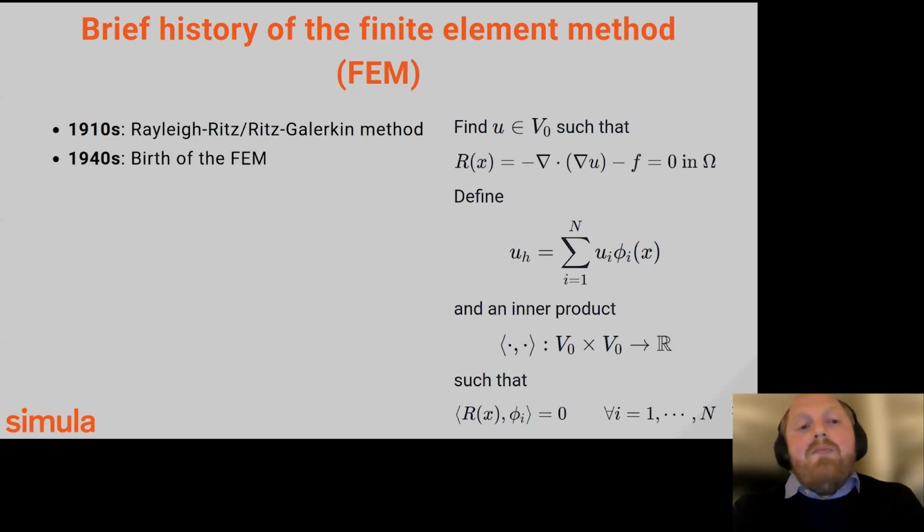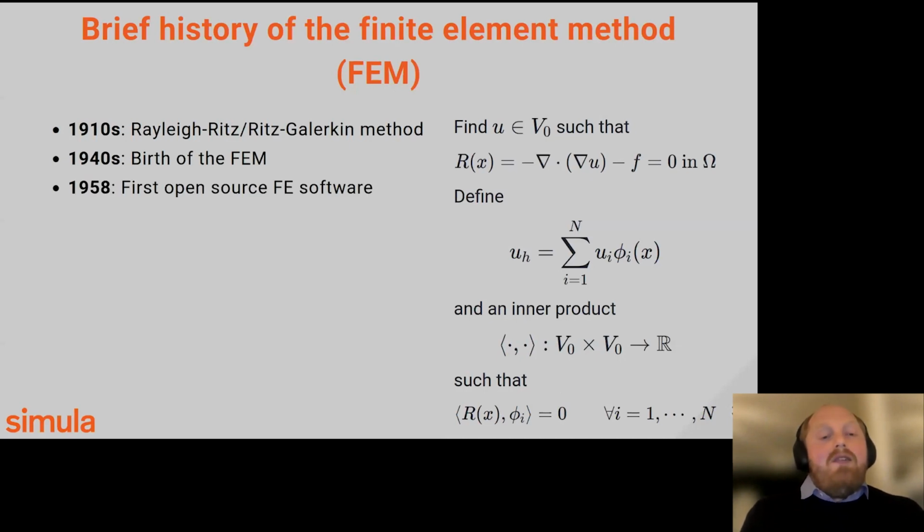And then it took 30 years, and people started thinking, maybe we could subdivide our domains into triangles. And with subdividing domains into triangles, you end up with a finite dimensional set of basis functions for each element, and that's where the finite element method was born. So in the 1940s, the development of finite element code started, and already in 1958, the first finite element open source software was created at UC Berkeley. It was a Fortran code, it was distributed, and people could use it to solve structural mechanical problems.